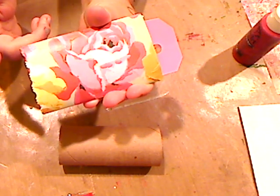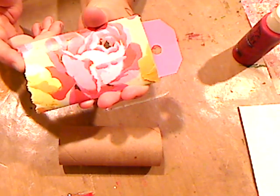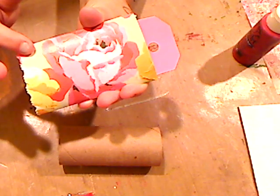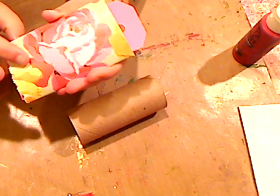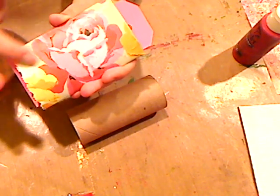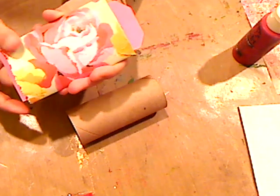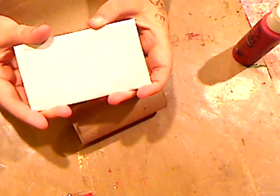I talked a lot about these as art abandonment. I go to a lot of doctor appointments and get a lot of tests done, so I'm constantly somewhere, and it's nice to make these. They're very inexpensive — we have the cores from paper towels and toilet paper rolls all around the house. You can use extra scrapbook paper, or go to the craft store where clearance scrap paper is 10 to 15 cents a piece. You can collage, paint — so many things.